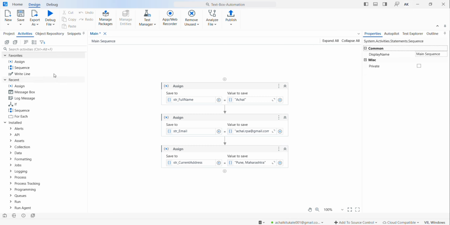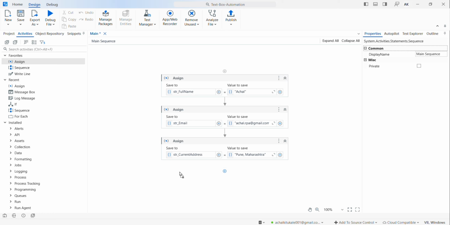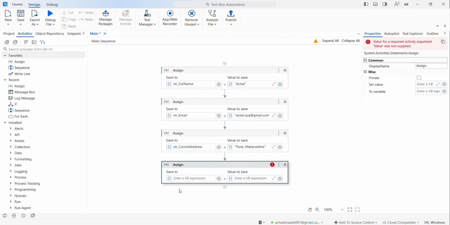The last is permanent address. So Control K, strPermanentAddress, and the value is also Pune, Maharashtra.